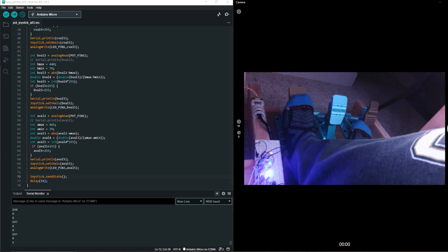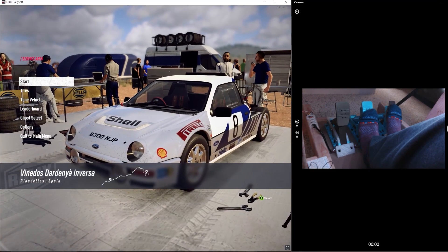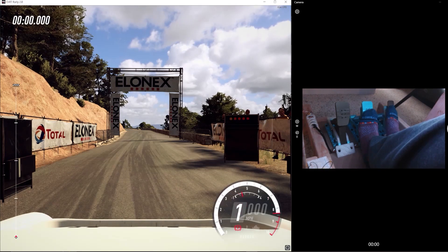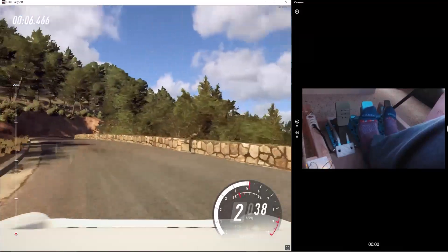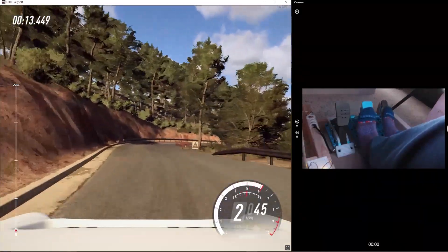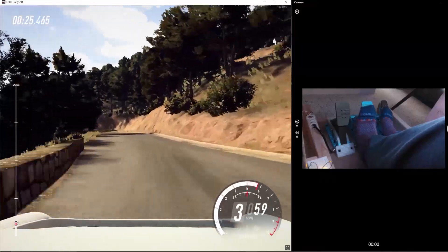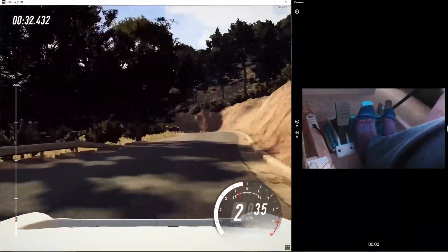To try this out, I'm going to start with my favorite racing game of all time, Dirt Rally 2.0. I just feel so at home in this game. My wheel is broken at the moment — I was using my brother's wheel and it wasn't calibrated correctly, so my steering is a bit off in this video. But you can really see the accelerator and brake are working well. This was a really, really fun experience. I didn't know I had it in me to make something like this and then make a video on it. It was a ton of work and a ton of learning, but I'm really happy I saw this through — it was definitely a growing experience.